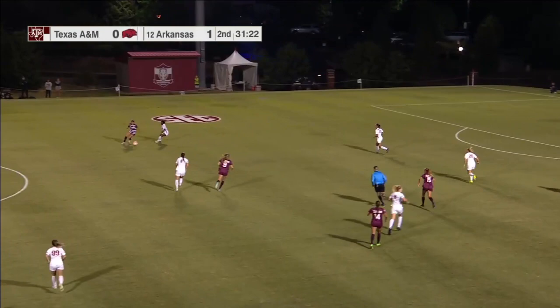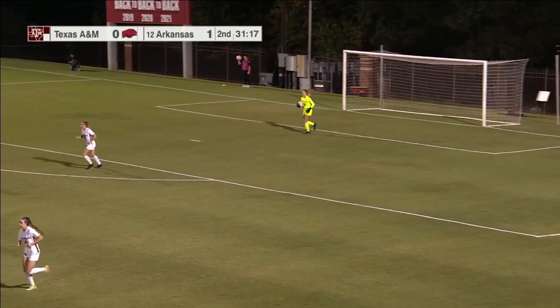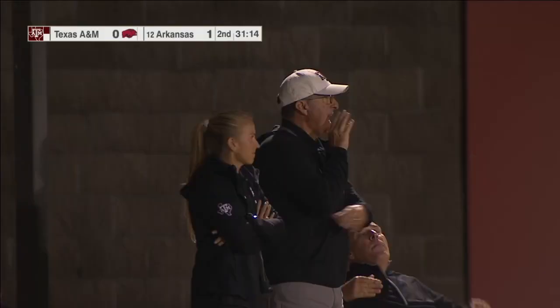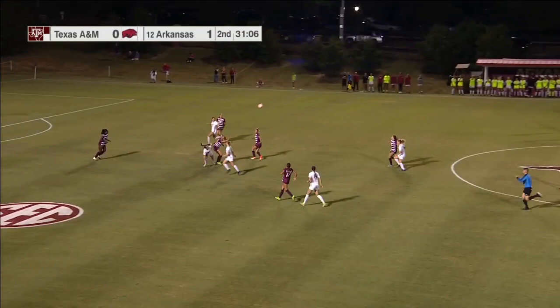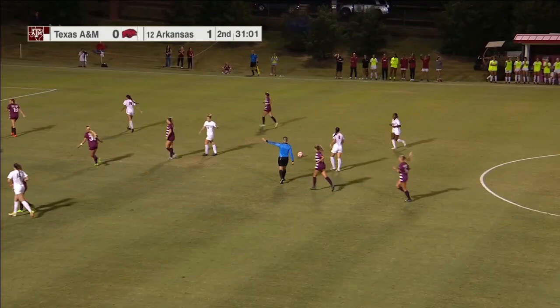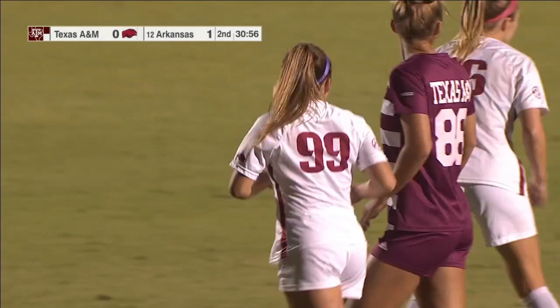You can either choose to let this be kind of that, oh, we hit the post. Oh, we didn't allow a lot of shots. We outperformed a team, but they're better, right? You can allow that mentality to come to you, or you can choose to say, we have a player that went down and we want to play for her, and we have even more of an edge to us right now to make this win mean something even more.